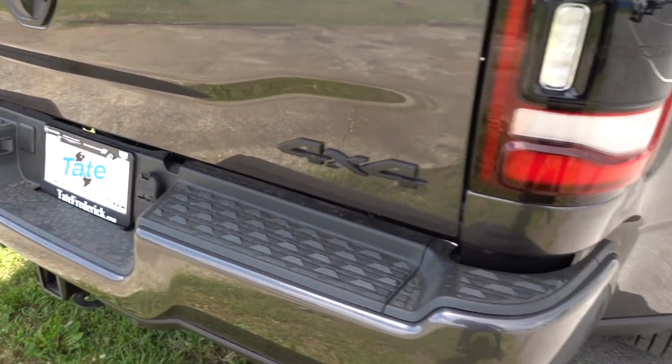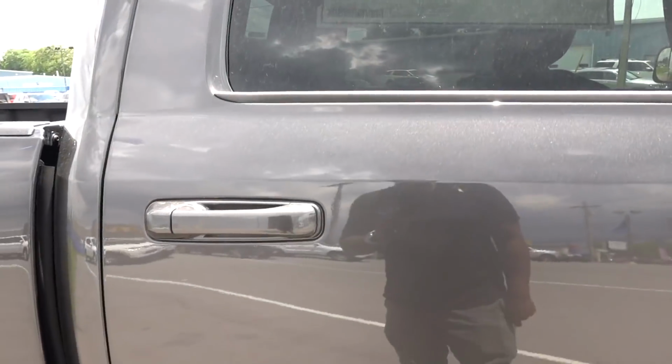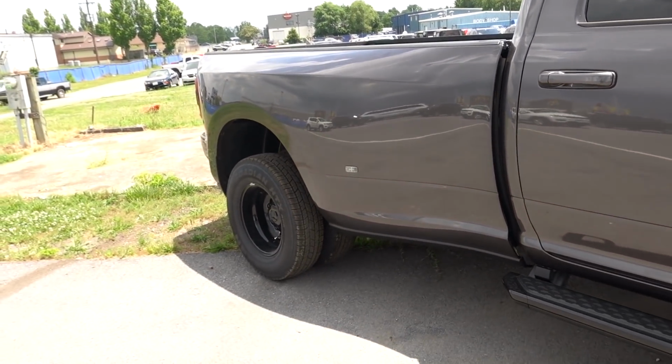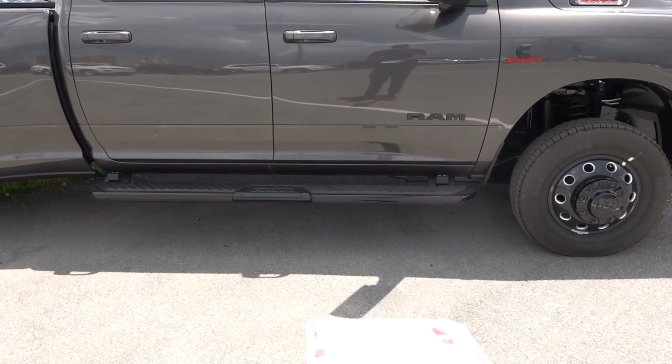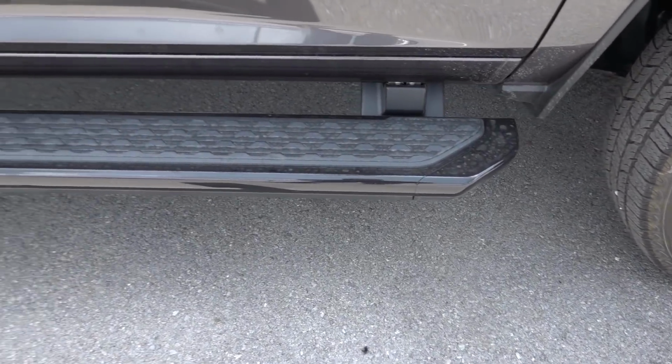They didn't get the camera system, which I see, but man, $81,990. Has a lot of options. Base price on this truck for our Laramie is $47,675, not including the dual rear wheels. I'm surprised they went with these fixed running boards. I would have went with the power ones or just none at all.